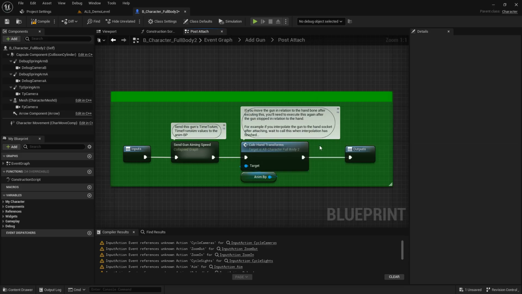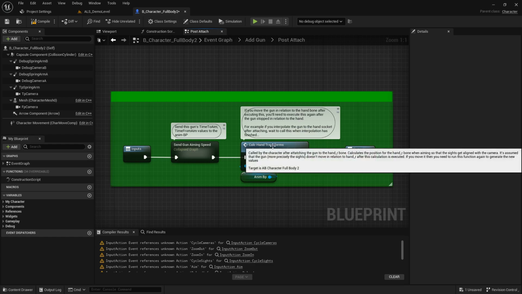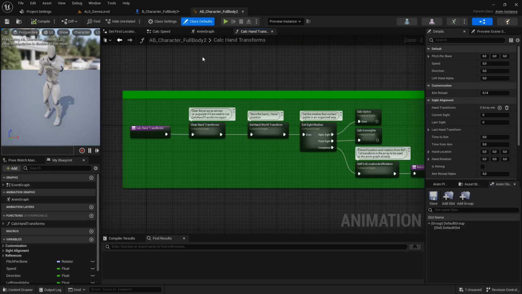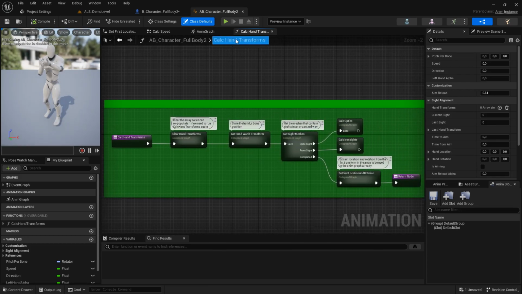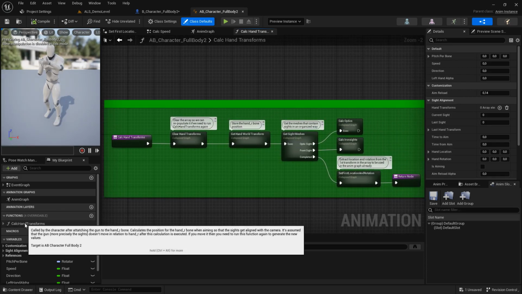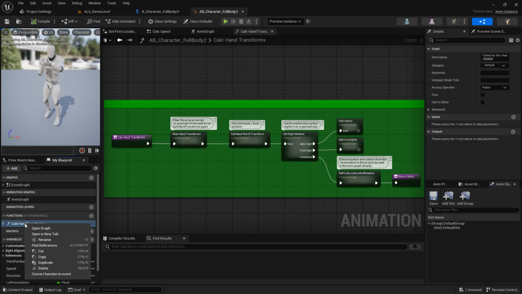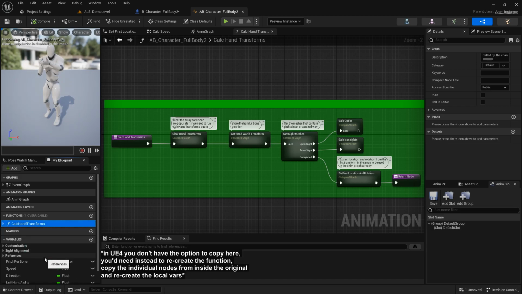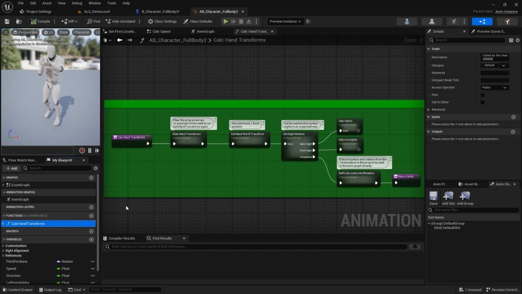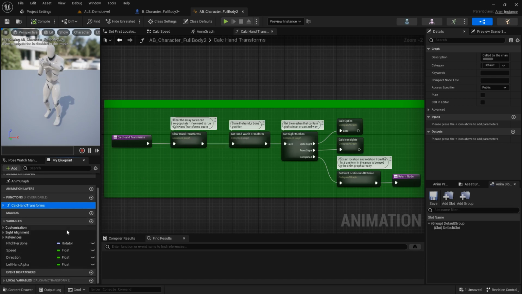So let's go to the function in our animation blueprint. Let's double click here, and this is our animation blueprint, and we are inside the function, and the function is listed here on this panel. We can right click on it and copy. But if we go and paste it now in the ALS animation blueprint, it's going to complain that it's using some variables here that aren't present in the ALS animation blueprint.